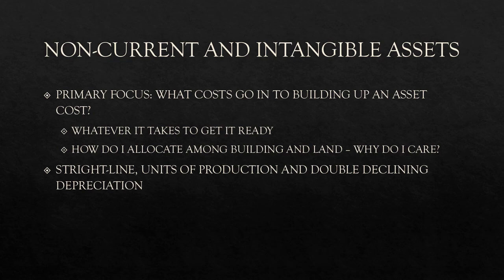Okay. All right. Now, also we have straight line, units of production, and double declining depreciation. There will be a question, at least one question, over every single one of those types of depreciation. So make sure that you review them and know how to do them. And this is the tricky one, double declining depreciation. That's a tricky one, because in your last year, you're going to calculate a depreciation amount that you cannot use because you can't go over the salvage value. So look very carefully at those.